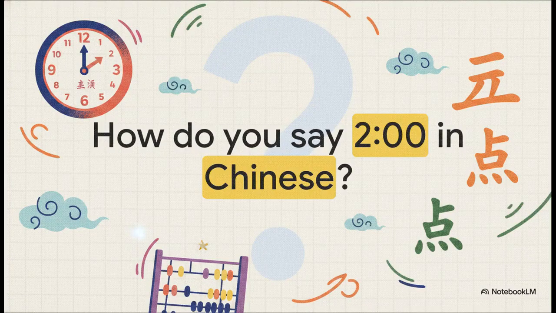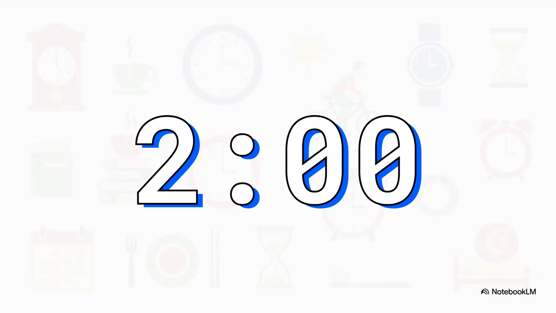But before we wrap up today, I have one final, kind of tricky question to test your logic. Think about the numbers you learned in previous lessons. How do you say 2 o'clock in Chinese? Take a second. I bet you probably guessed 二点, right? Using the standard number 2. But stop right there. 2 o'clock actually uses a totally different word, 两点. We literally do not use er for 2 o'clock. So why do we suddenly break the rules for the number 2?